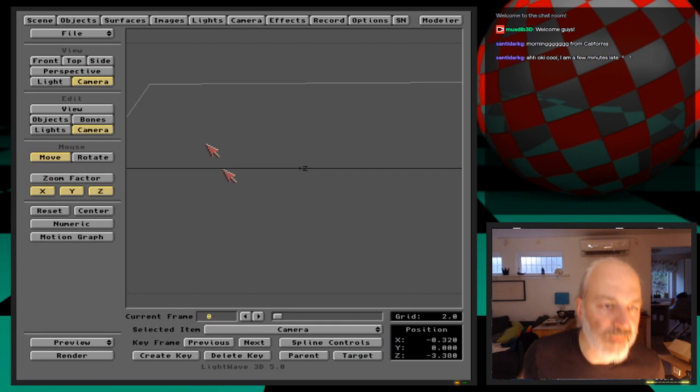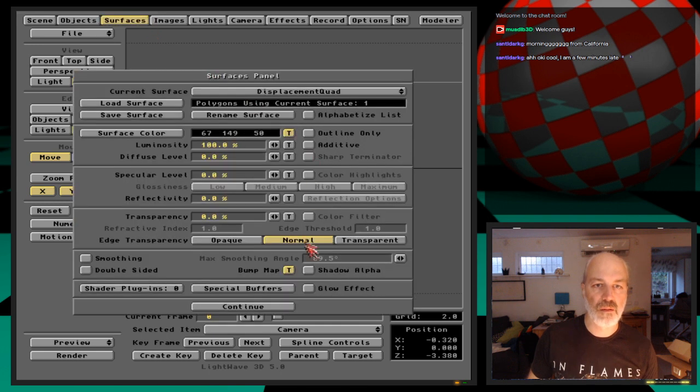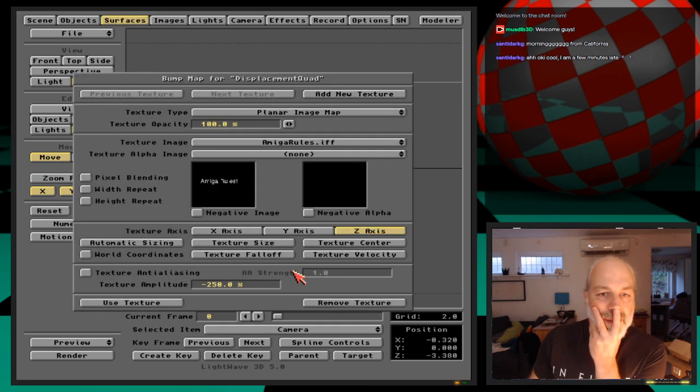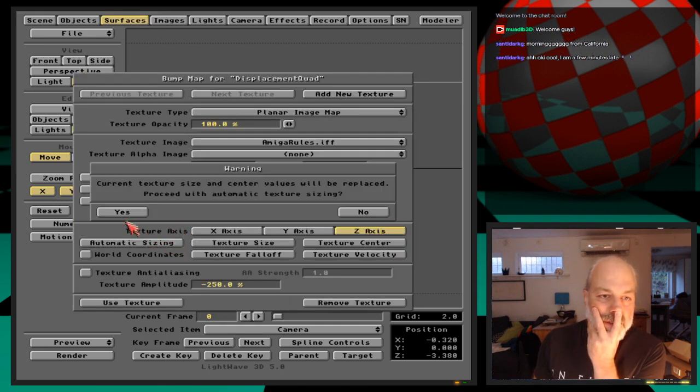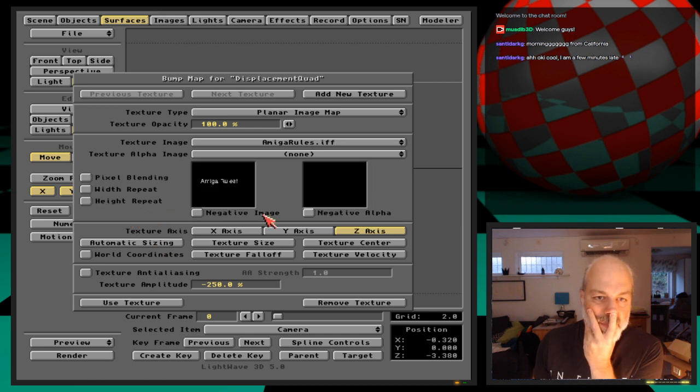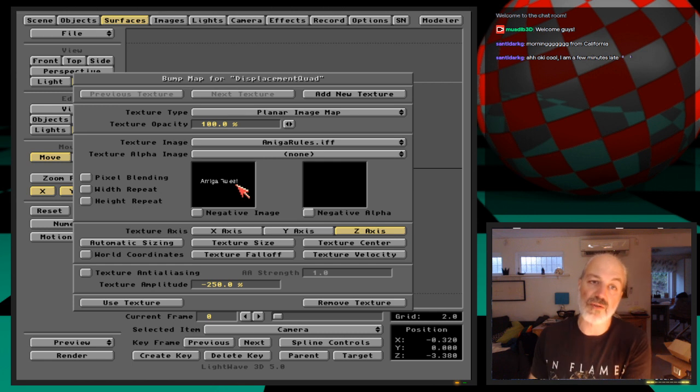See anything? No. Let's see again. Bump map. We chose our bump map. We did automatic sizing. We have our Amiga rules. It should be coming upwards, but since we have the minus, it will be going downwards.